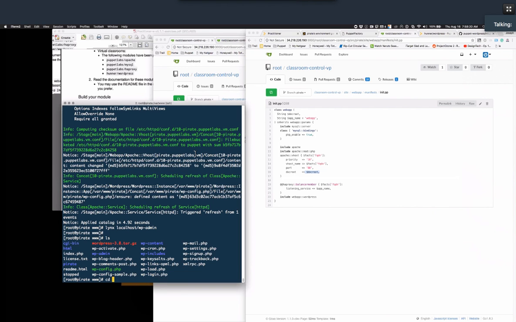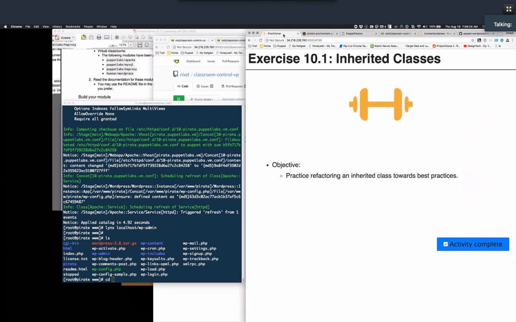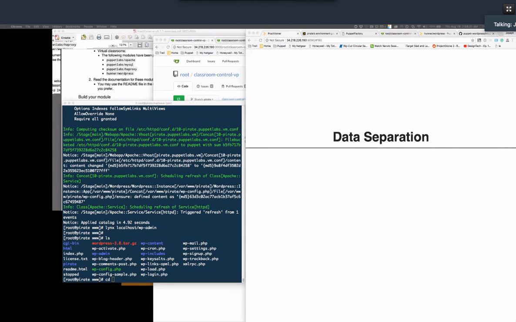Okay. Alrighty then. That'll be it for this. We will hit our data separation or our Hira. What do you guys say we go ahead and take our 10 o'clock break before we start into Hira?